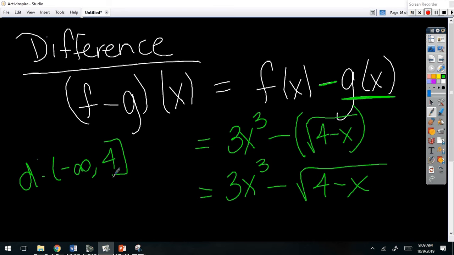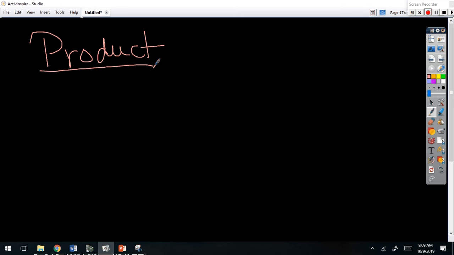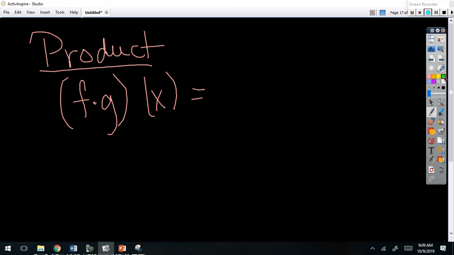All right, let's do multiplication. If I need to spend longer on this, y'all tell me. I'm going to call it product instead of multiplication because we're a little more advanced. All right, so if I have f times g of x, it's the same thing as, guess what? That's exactly right. Okay. Again, I know I haven't referenced it yet. I'm going to reference it when I get to composition.